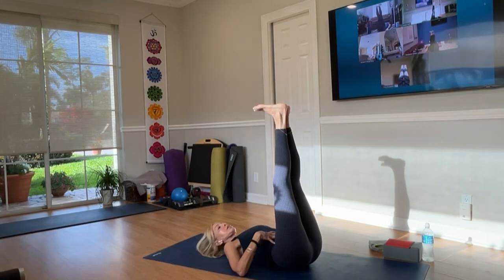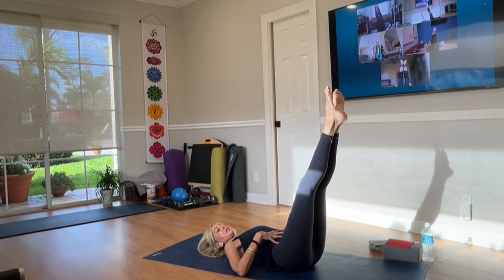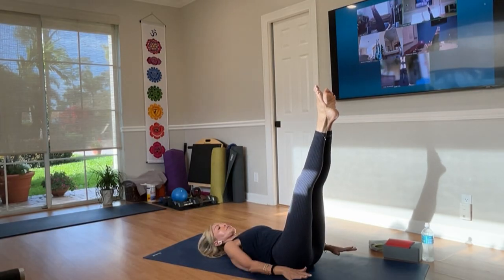Then let's keep the heels together and the toes apart. We'll call this first position, right? Point your toes and lower your legs, I don't know, a third of the way, right? Good. Take your arms down by your side.